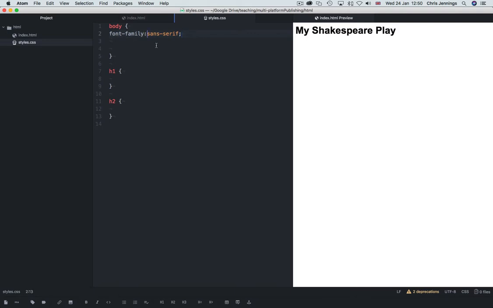Now before I go any further, I'll just explain a little bit more about the font family rule, because normally what we'd actually do is to put a range of fonts in here, presuming that the web browser that the user is using has those fonts available to them. So for example, with a sans serif font, we might want to use Arial as a possibility. If the user hasn't got Arial, then we might want to use something like Helvetica as another option. So basically the way this works is that all of the fonts are listed in order until the final one, which is sans serif, provided just in case the user has none of these fonts.